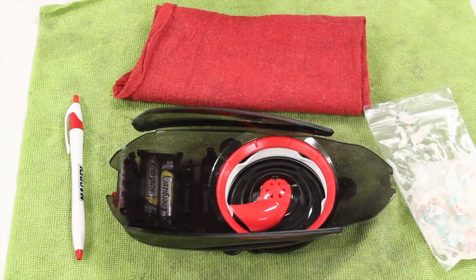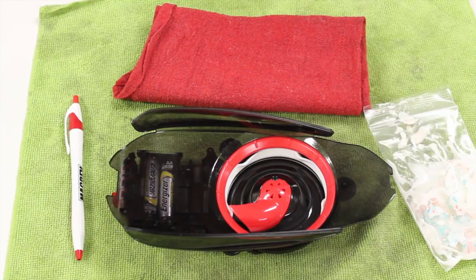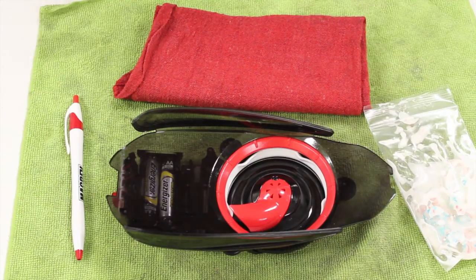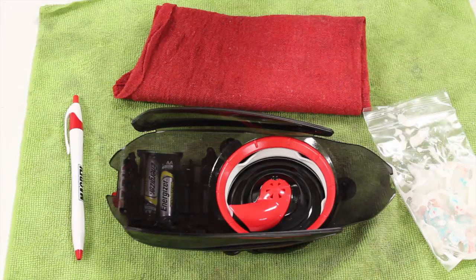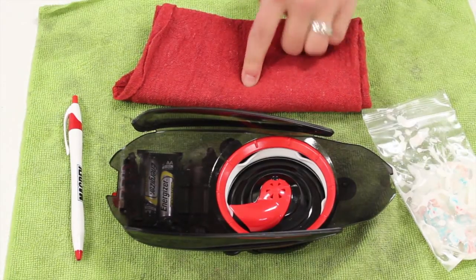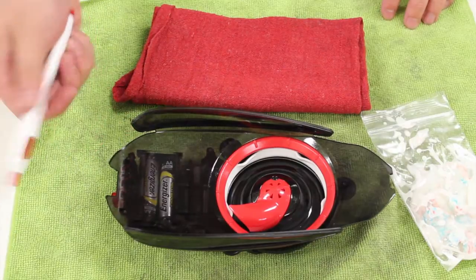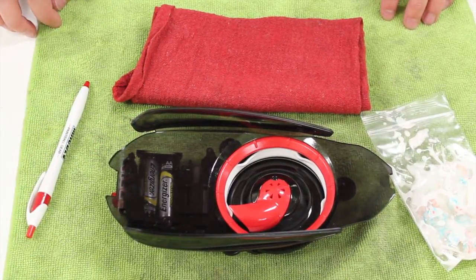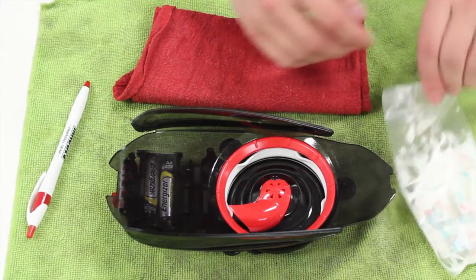So one more thing quick before the end of the video. I had a customer come in while I was wrapping this up and asked me a couple really good questions that I totally forgot to cover. One being how is the sensor going to do when you have paint on there. Two, is it going to work with gloves — I don't have any gloves so we're going to work with a rag. And three, we're going to add an object — say in your gear bag — and turn the loader on to see if it activates accidentally. So first, let's do the paint — smear a little bit on there and see what happens.